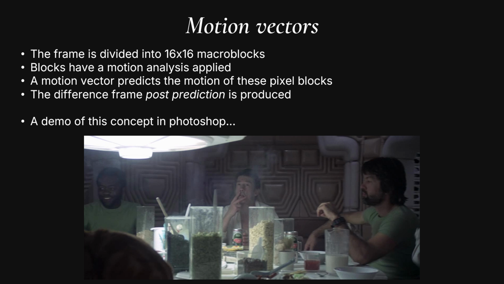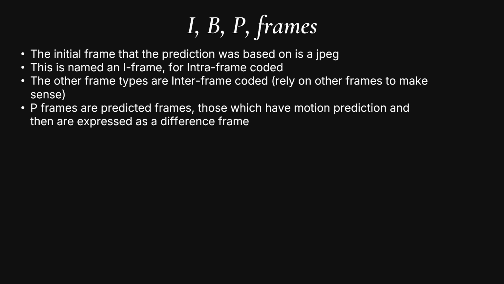So we predict their movement, then we send the difference between the predicted output and the original frame. So that gives us this idea, right? We've got different types of frames we're playing with now. They're not all just a load of JPEGs in a row. We can do something called motion JPEG, where we just have a load of JPEGs in a row, and that's a real high quality video.